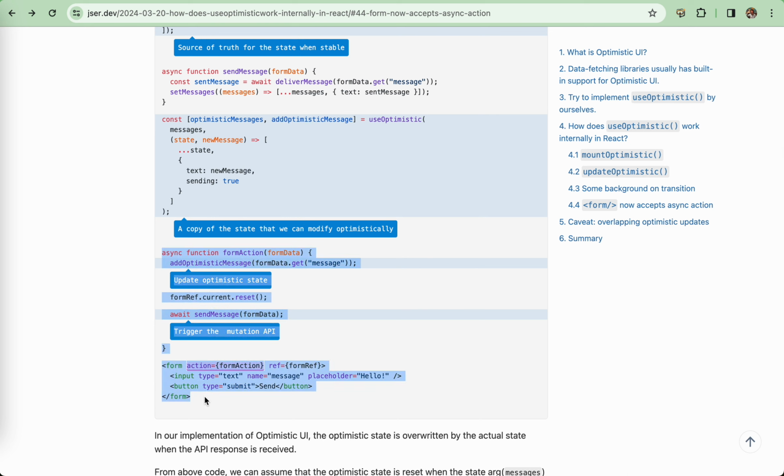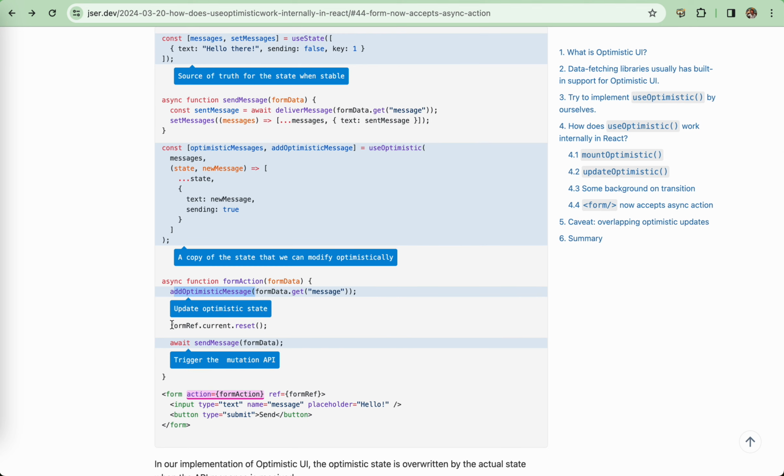Here is a bit tricky. We don't have this thing yet. This form actually is no longer a normal HTML tag in React 19 anymore. It works the same, but it's more than that. If we pass in an async action to this action attribute, this form will now have its internal state in the React realm. So here's an async function. You can see that it actually updates the optimistic state right away, same as what we did, and then it will call the API. The thing is that it doesn't handle the error or rollback explicitly.